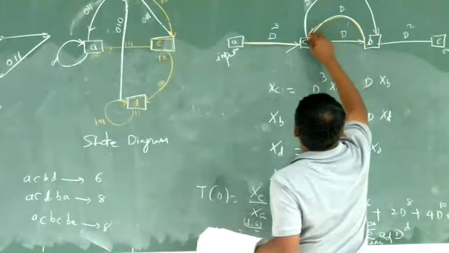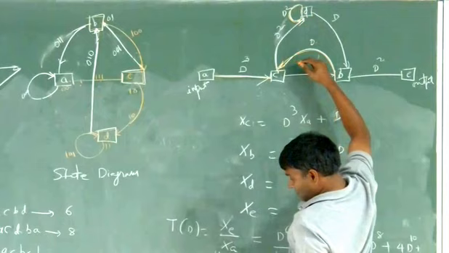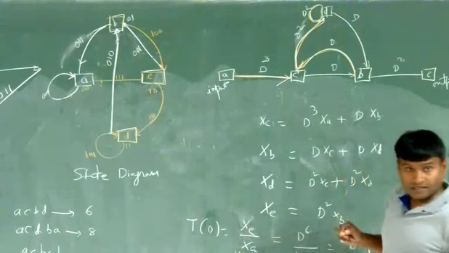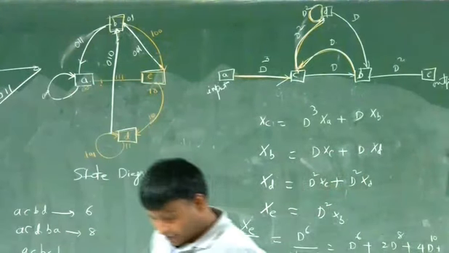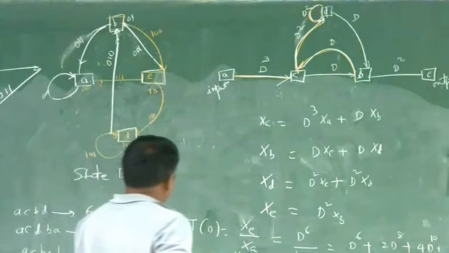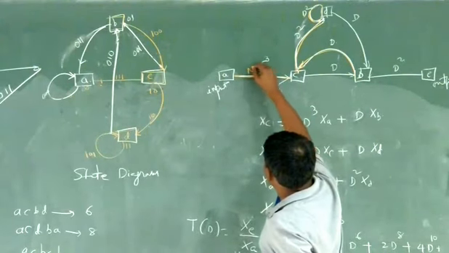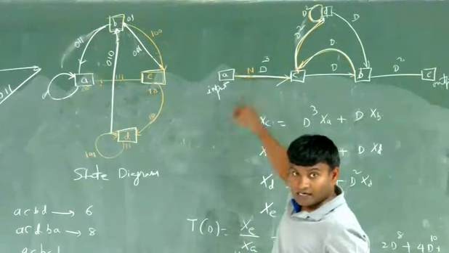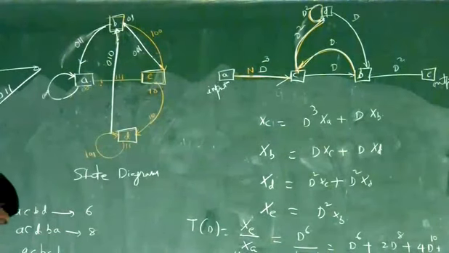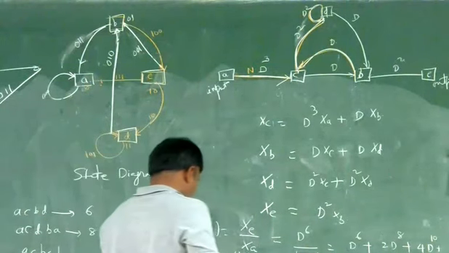And this is also caused by 1. This is caused by 1. This is caused by 1. And the rest are caused by 0. You have to carefully do this, okay? Now, since this is caused by a 1, I'll just put a factor N in front of this, and every time the cumulative exponent on N increases by 1, only if the branch transition is due to an input 1. Okay?